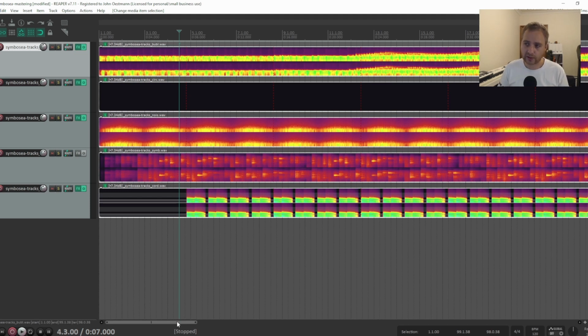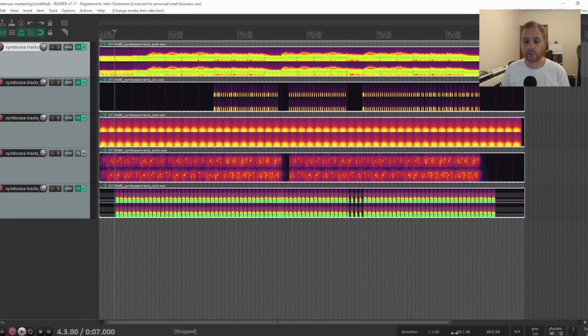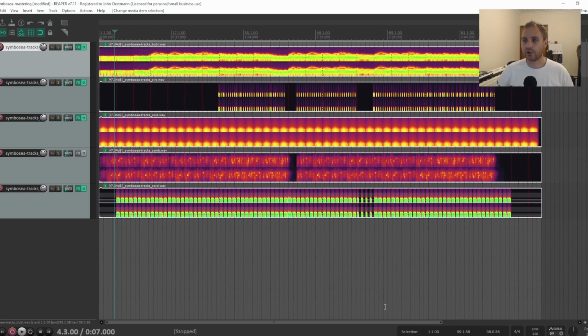If you haven't looked into LUFS much, the dB that you generally see on meters is a more specific technical volume, whereas LUFS is more based on the perceived loudness of human hearing. That can be a quite helpful way to measure things, because you might have something that's technically high volume, especially in lower frequencies, but it doesn't actually sound that loud to people listening. And we're making music for people, not for computers necessarily. It's something I'm just starting to use a bit more, and Reaper has been really helpful for that.